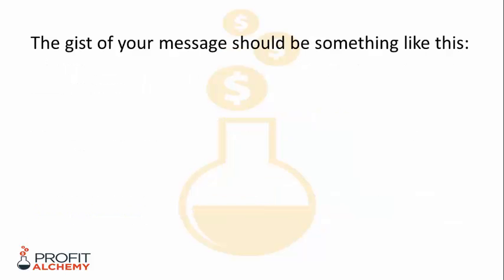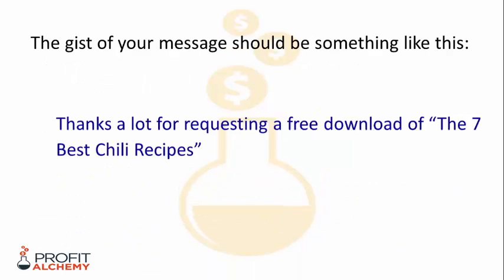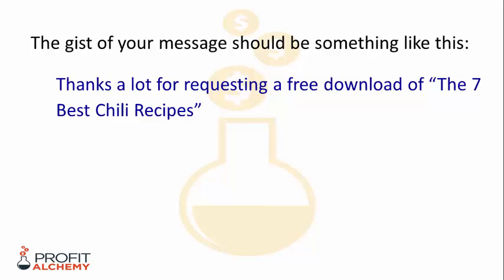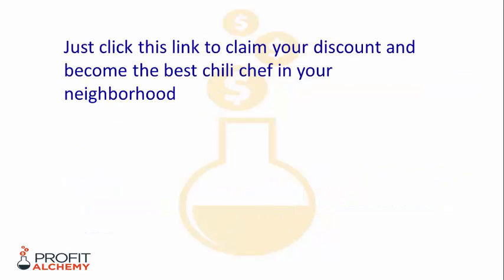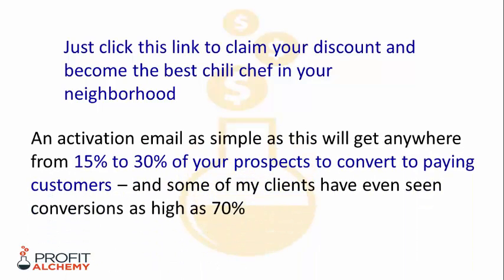Now, the gist of the message that you send them should be something like this. "Thanks a lot for requesting a free download of the 7 best chili recipes. To help you get started making chili that your family and friends will rave about, we'd like to give you a 20% discount on our most popular chili seasoning, the Original Texas Red Chili Blend. Just click this link to claim your discount and become the best chili chef in your neighborhood."